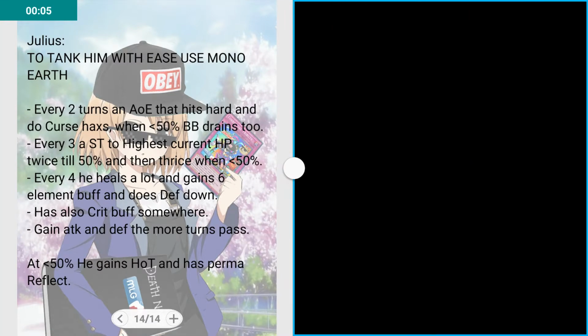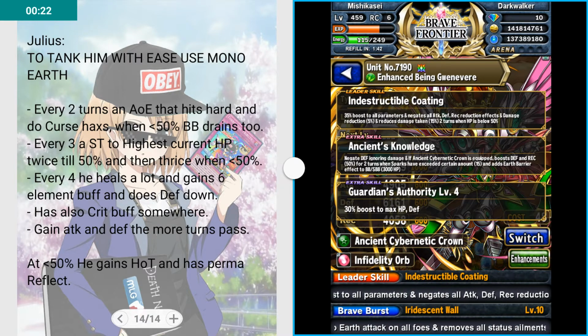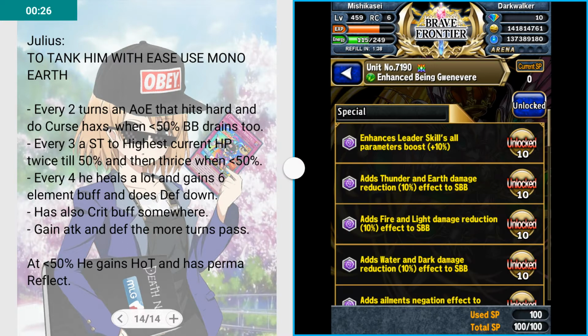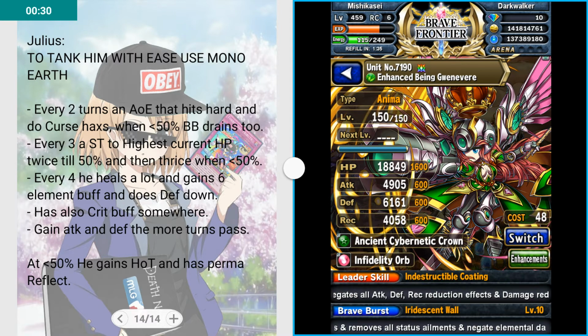Okay, so for today's video I'm going to do Julius, which is the third bonus map. Oh, by the way, I'm not going to use the nuke strategy, because I actually discovered a way to do it without nuking. So I'm going to use Guinevere because she has an elemental weakness damage buff. And I think Mono Earth is actually one of the right strategies to do this.